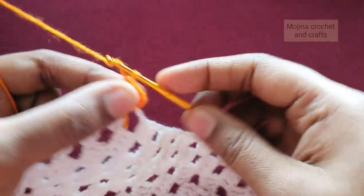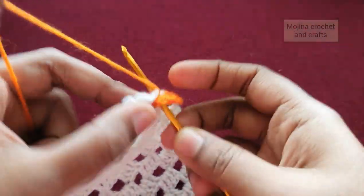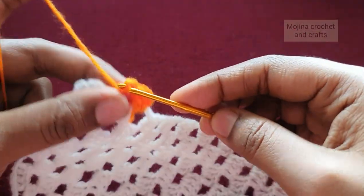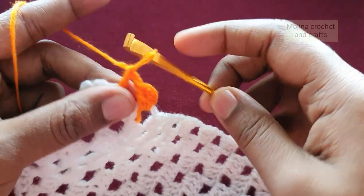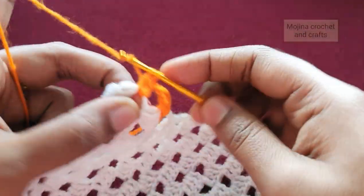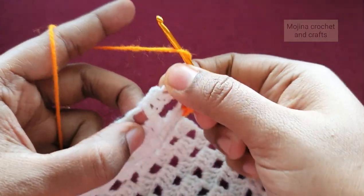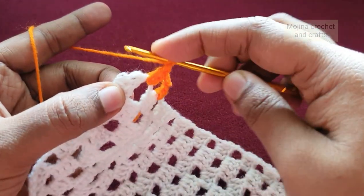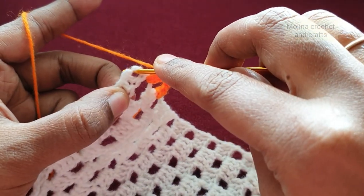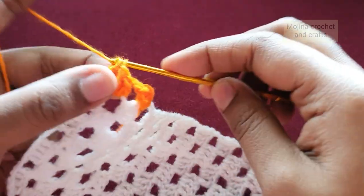Then we are going to chain 2. And into this next chain 2 space, we are going to work 2 double crochets. 1, 2, and we are going to go into this space between the 2 double crochets. So here between the first and second double crochet, we are going to make 4 double crochets.